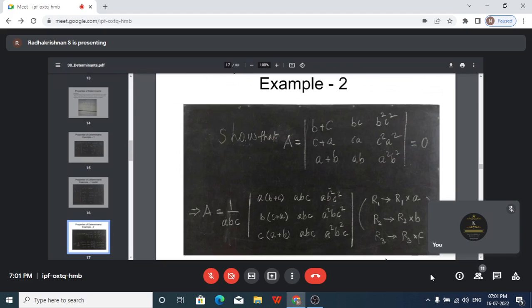Okay, so R1 is transformed as R1 into A, R2 is transformed as R2 into B, R3 equal to R3 into C. இப்ப பாத்தீங்கன்னா ABC ABC ABC அப்படின்னு வந்துச்சு பாருங்க. So this now we can take out a ABC and make it as 1 1 1, right? Similarly we'll try to make this other column also. We'll see how to do that.